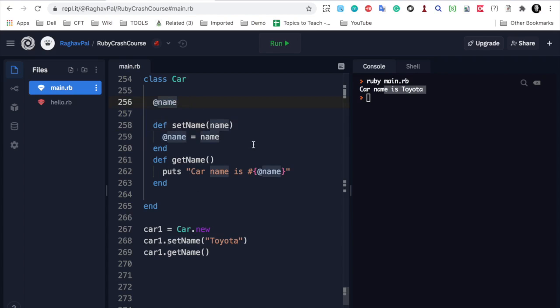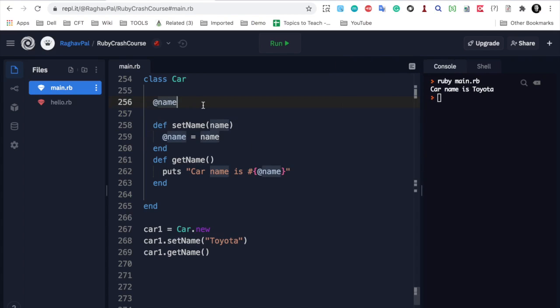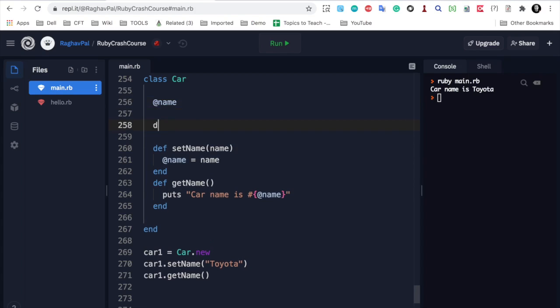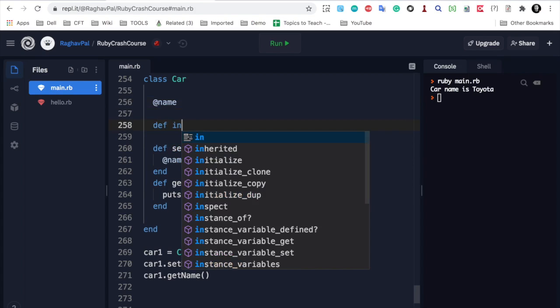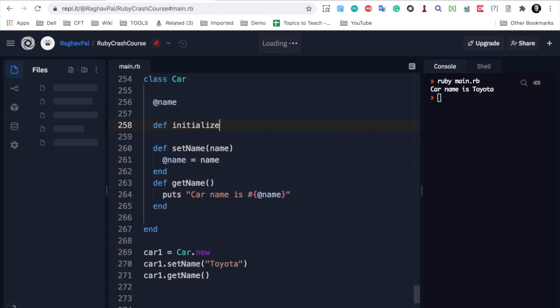Now sometimes we want to force a user to give some arguments whenever creating an object of a class. In that case I can use a function called initialize. Initialize is kind of a constructor, if you know about Java or other languages, where we force a user to give some arguments whenever creating an object.